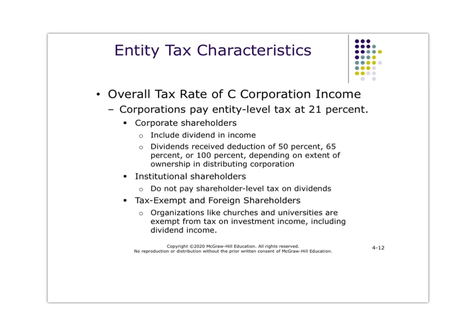All right, this is a great corporate sum-up slide, but we've already talked about most of these things roundabout. So remember the dividends received deduction. An interesting thing that we haven't talked about previously: institutional shareholders don't pay shareholder-level tax on dividends. And then you also have some carve-outs for tax-exempt and foreign shareholders.